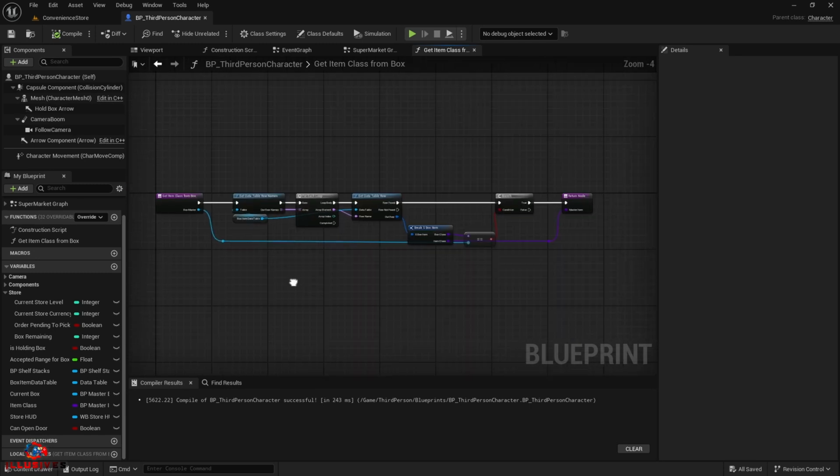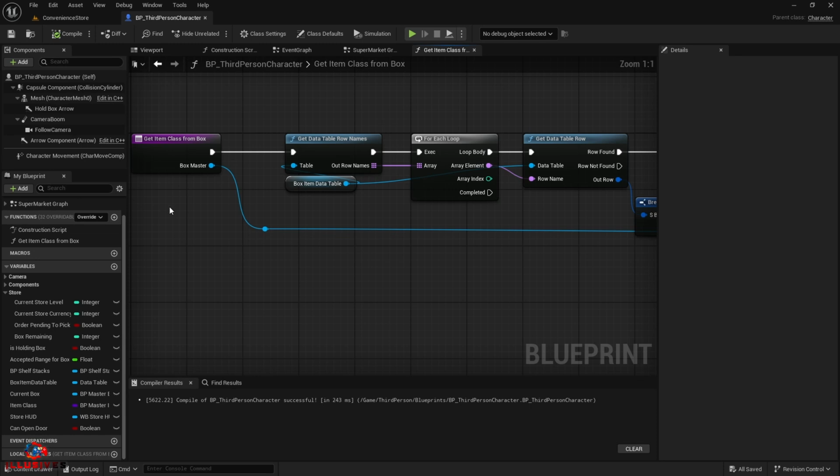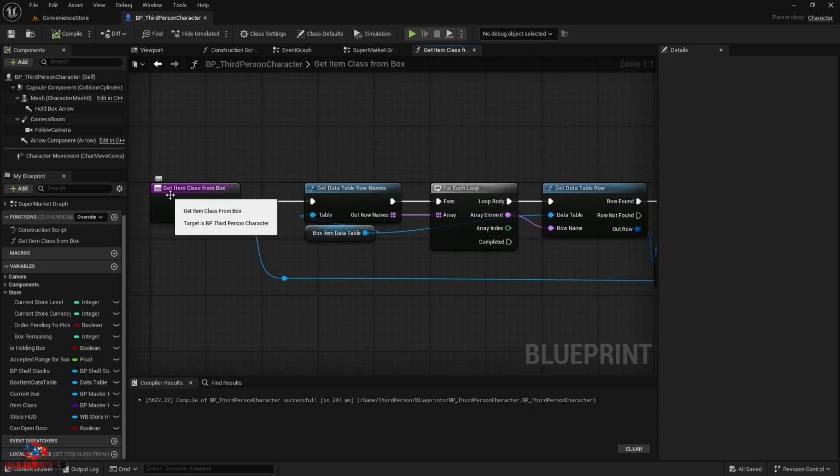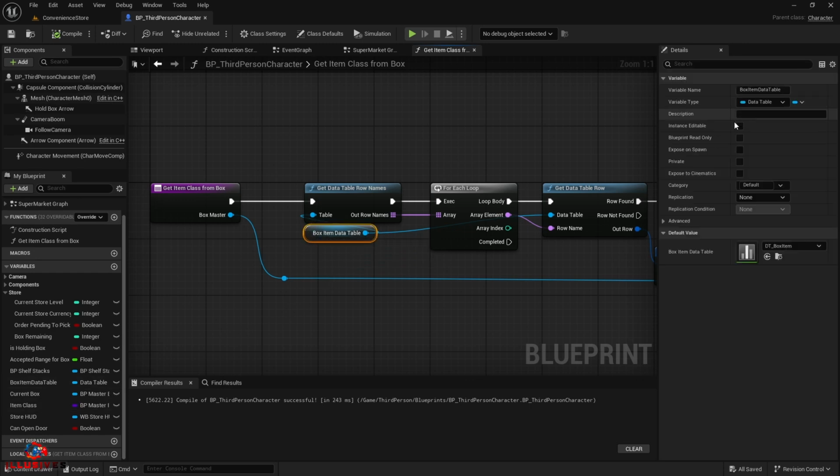I'm talking about the beginners, so don't get offended if you don't understand. Let me explain again what is happening. First, understand get item class from the box. The box we have line traced, from that, first we are taking our data table variable.